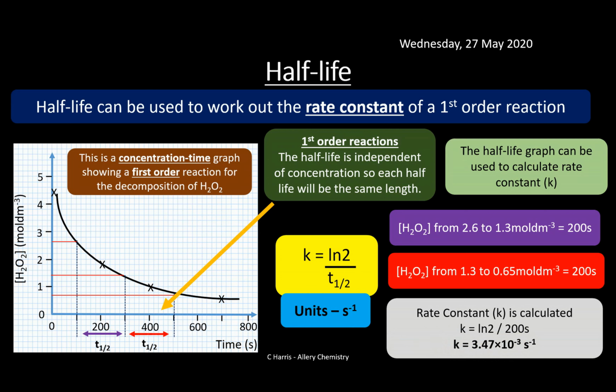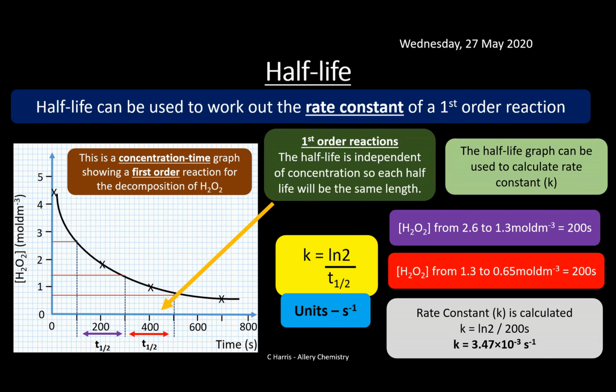Be familiar with the half-life bit here. Be familiar with working out the half-life from the graph first, but also being able to look at these types of graphs and determine whether it is 0, first or second order. And then obviously we've got to be able to work out the rate constant as well from these graphs. So you can see there are various different ways in which you can work out the rate constant.